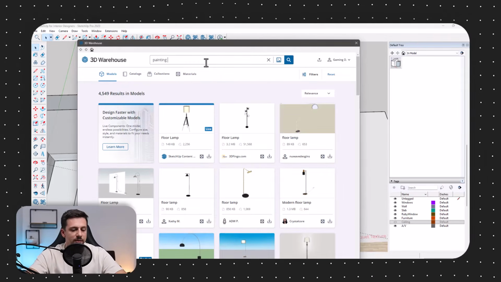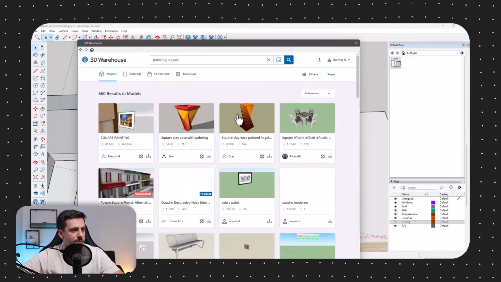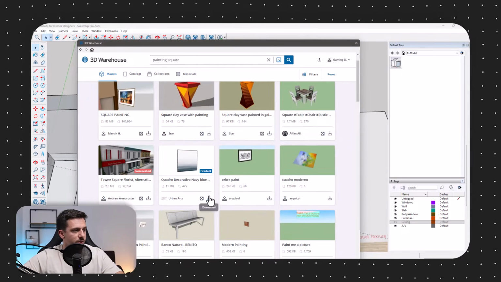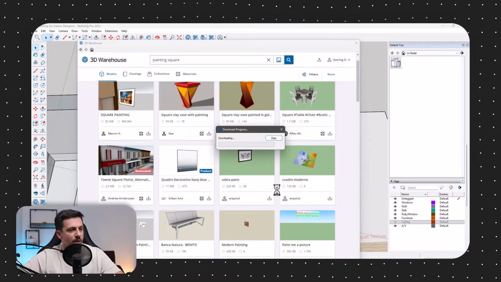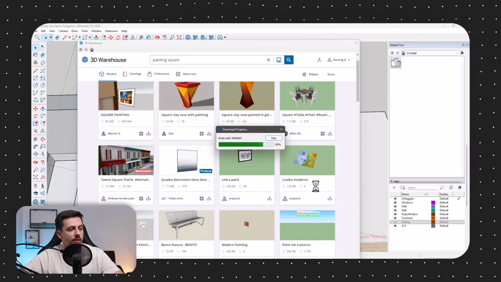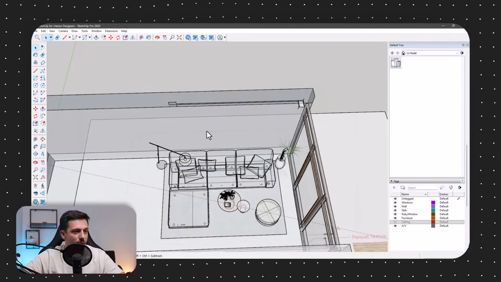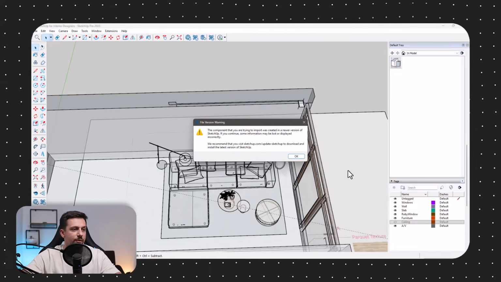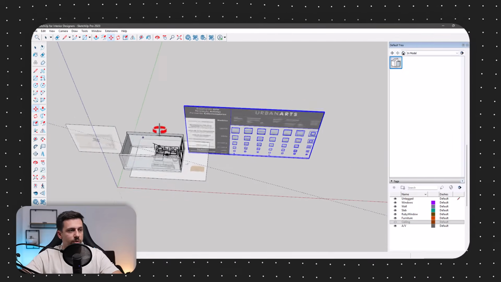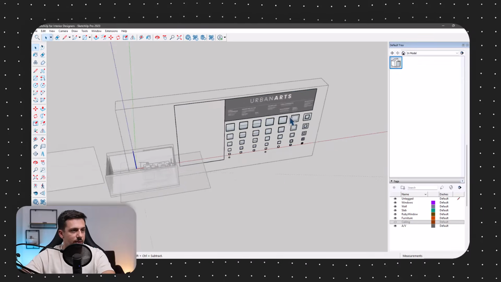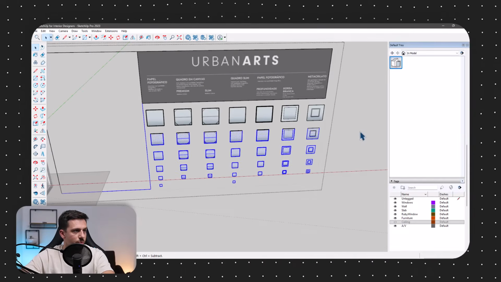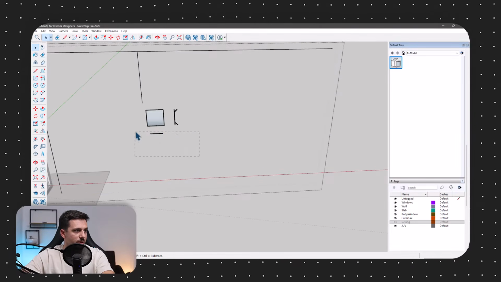Then, as one of the final imports from what I can see, is the painting. So I'm going to type in painting square, because that's the aspect ratio that I want for the painting. Let's choose this one. I think this one looks quite good. And in just a second, I'm going to show you how we can also apply materials to our SketchUp window and how we can set everything up in SketchUp. So let's import this. Let's delete this completely and just choose one of these, which is this one.